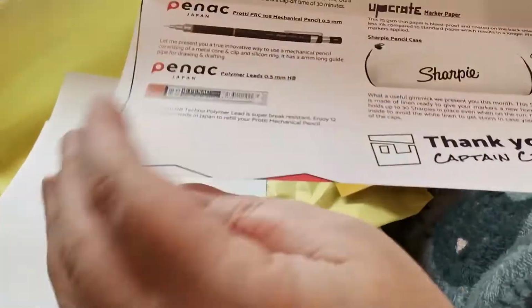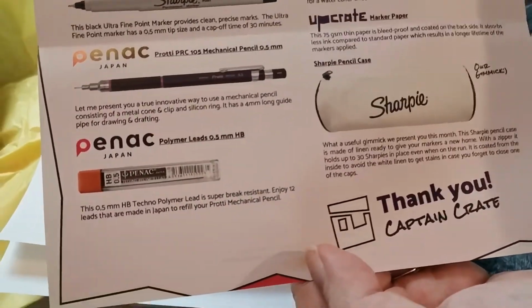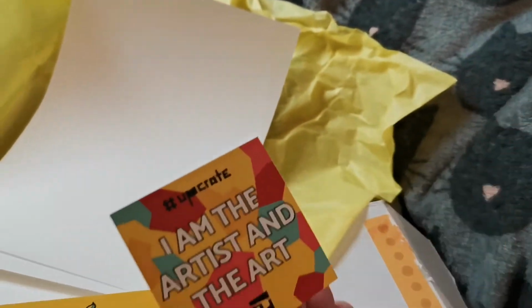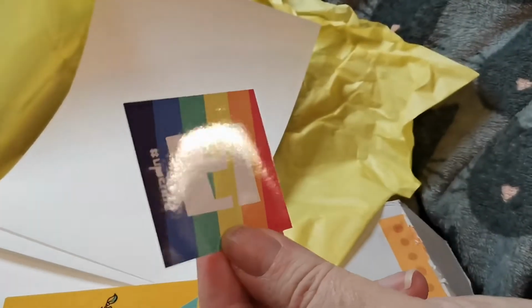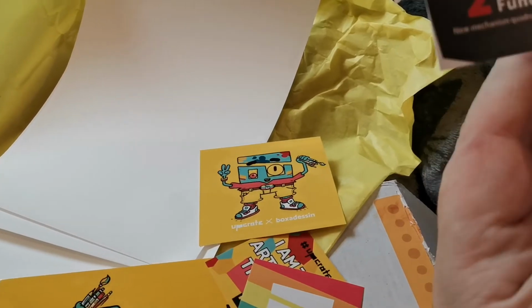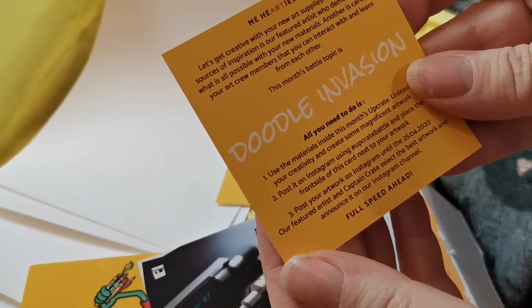Let's have a look what was in the envelope. We have the usual sheet with everything on it. I forgot they're supposed to use that. So here we have the doodly doo me hearties postcard. And what else do we have? Okay. I am the artist and the art sticker. I was thinking it was an eye before. Now I realise it's actually a pirate. And another sticker. Oh, that's information about the pencil. Or an advert. And the Upcrate battle is, you ready? Doodle invasion.